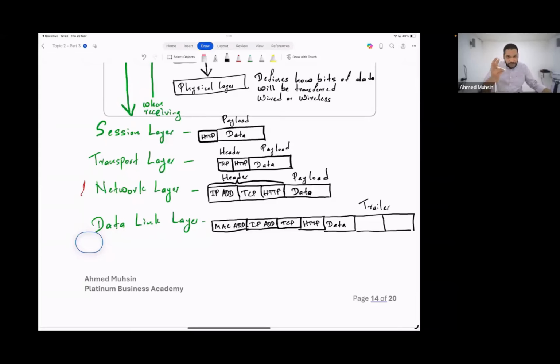In the trailer, there are two things: your sequence number, and the error checking method on the other side. Sequence number means, for example, this is packet 345 of 1,745 packets. So when the data packets come, they know how to be arranged because the sequence number is there. And then we also have an error checking formula at the end of it.